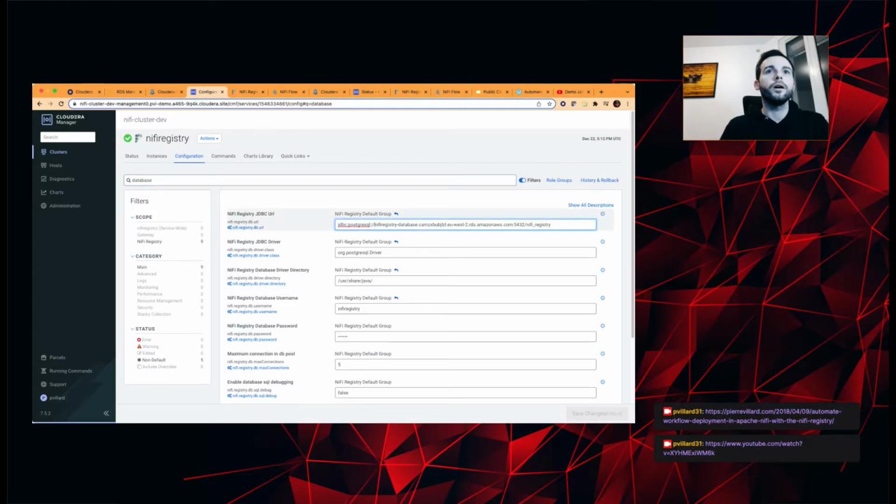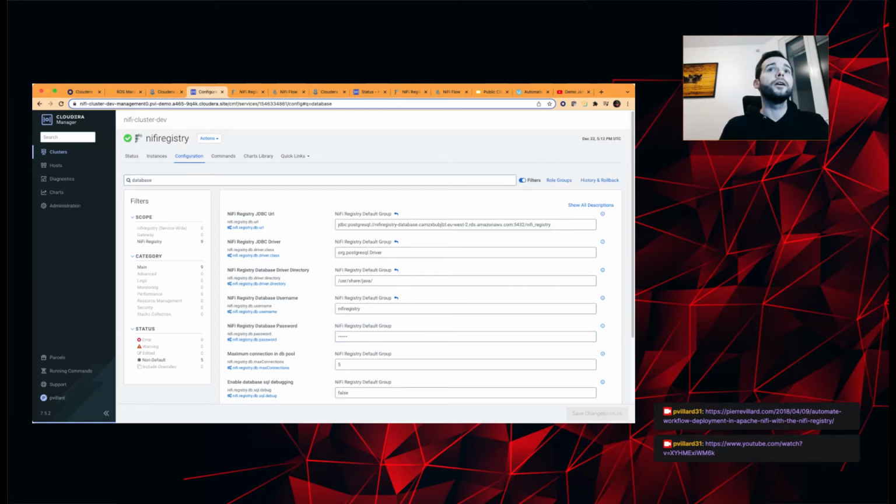First one here is the endpoint. As you can see here, I'm using my custom database now. Here is the name of the initial database that I was mentioning before. So if you didn't use NiFi_registry, make sure to change it. I didn't change the default port. And I need to change the username and password to whatever you defined when provisioning the database instance.